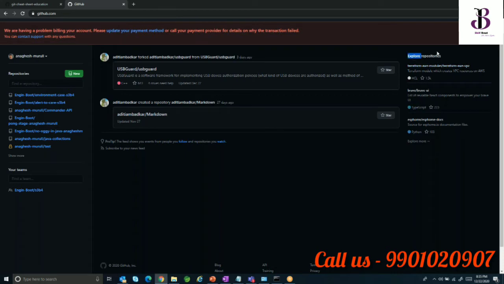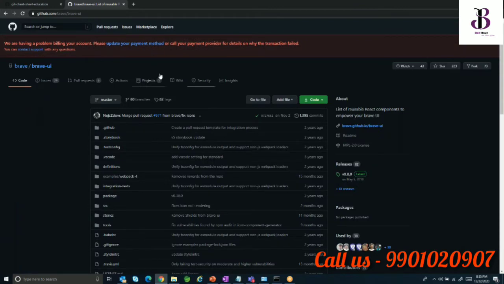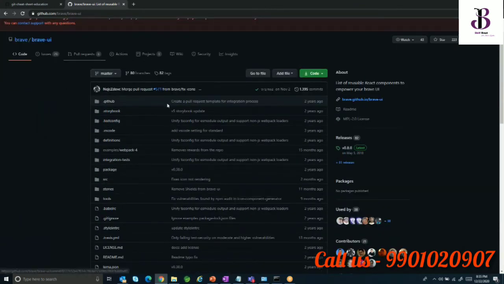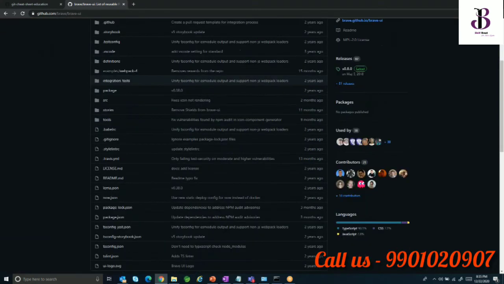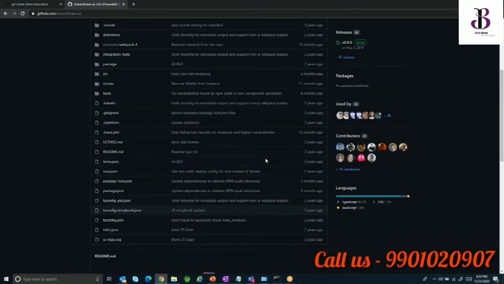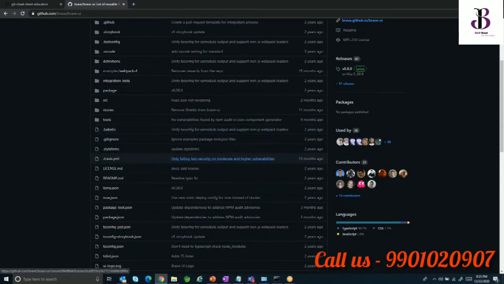Let's say we go to this repository. This is something related to UI. So it says Brave UI. I am not sure what it is. Okay, so you can see the languages. TypeScript is used. So TypeScript is mainly used in Angular. So I can figure out this is an Angular project.